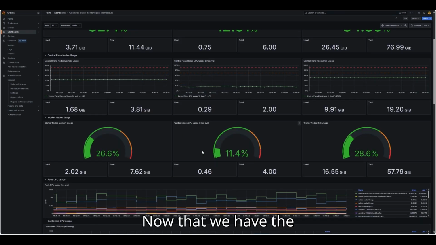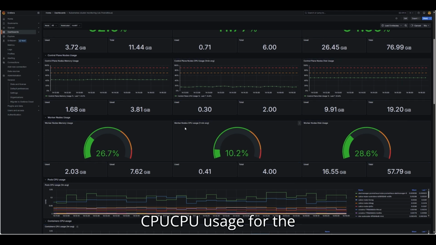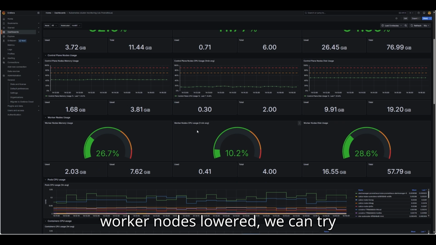Now that we have the CPU usage for the worker nodes lowered, we can try to scale down the cluster.